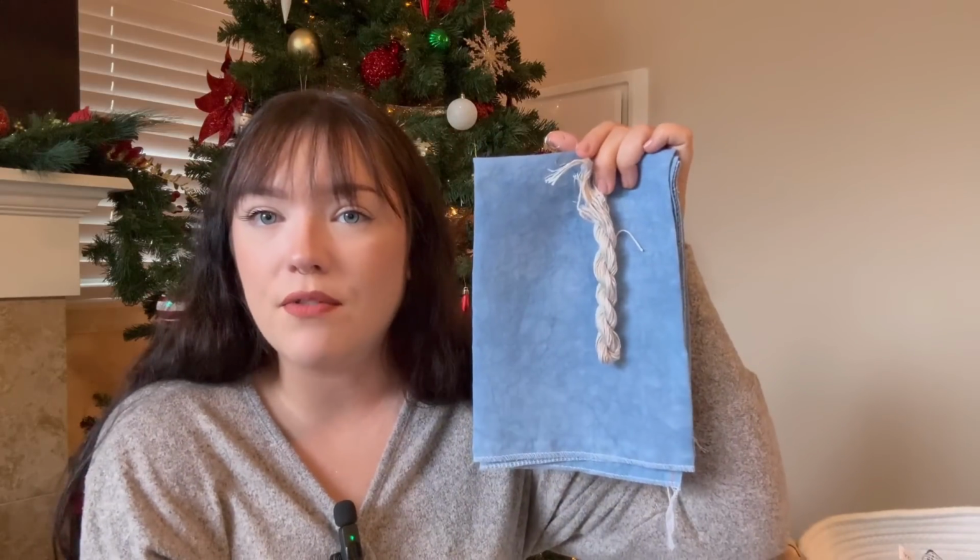So I don't know what Quaker this will be. If you have any recommendations for monochromatic Quaker pieces, let me know. Oh, you know what? I haven't taken a look at Modern Folk Embroidery. That's what I'm going to go do. I'm going to look at some Modern Folk Embroidery patterns.